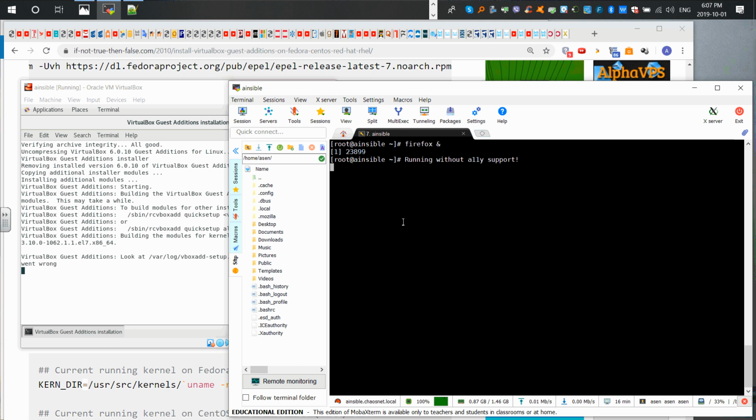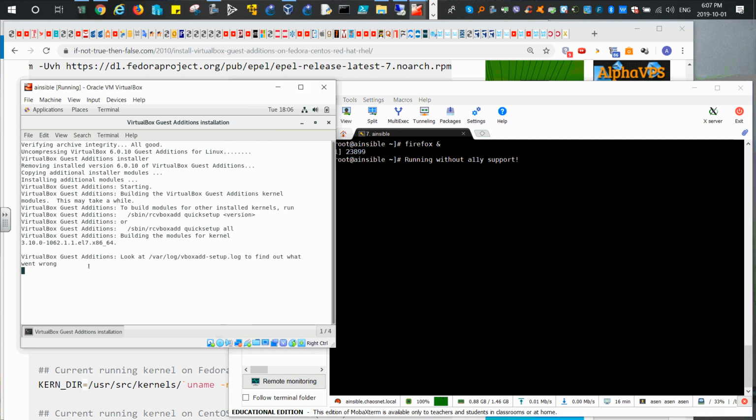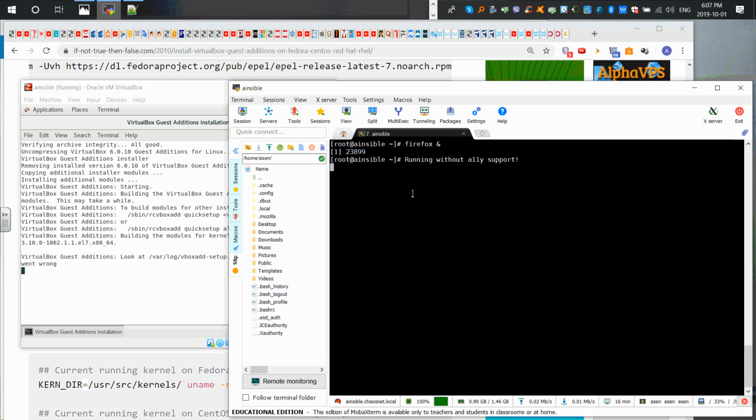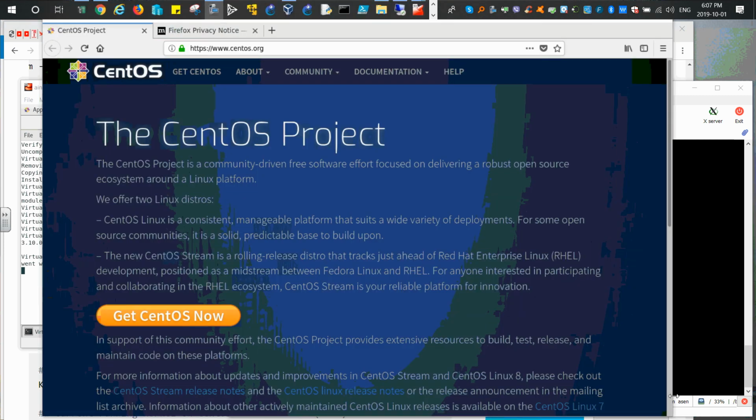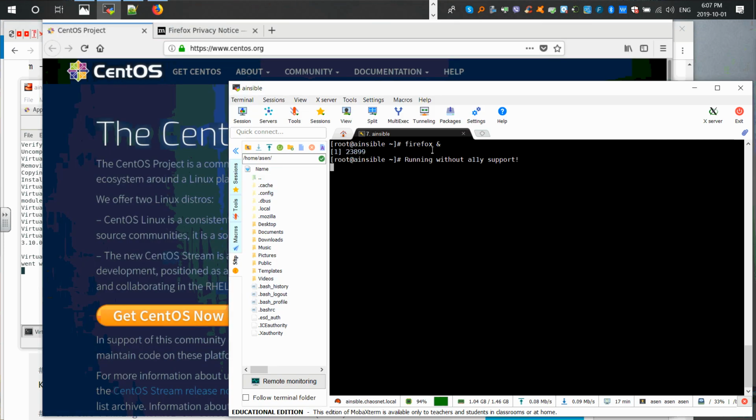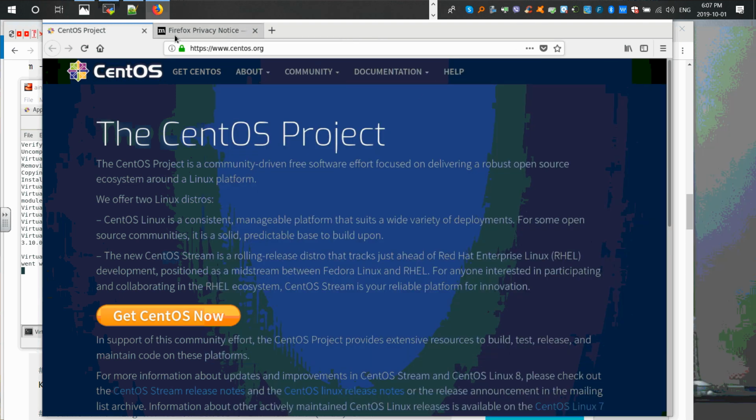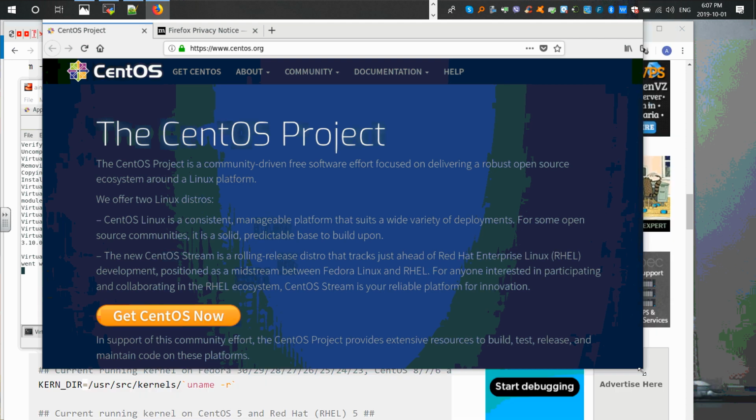Again, it says something went wrong. Maybe because I started this thing. Let's see. It's open. I'm doing it with the ampersand so I can use the command line again. If I don't, the command will execute and I cannot use the command line. And you see now, I have Firefox open from my virtual machine on my real computer.